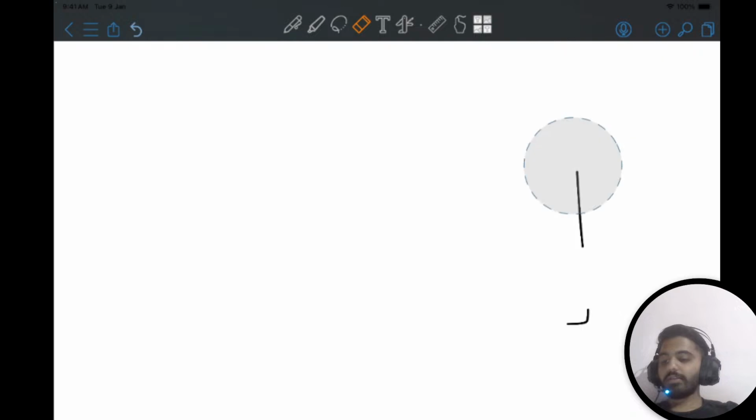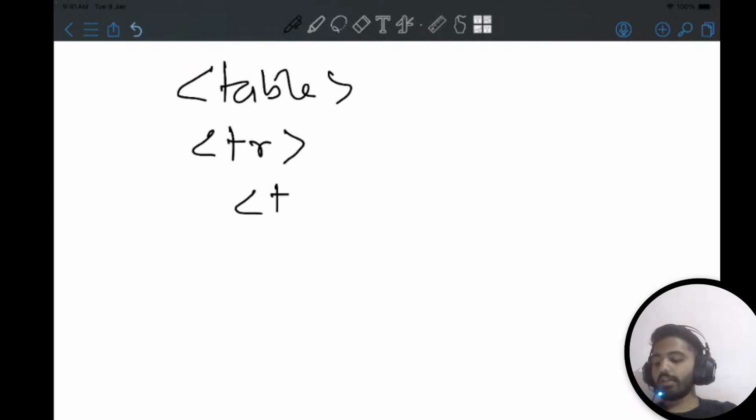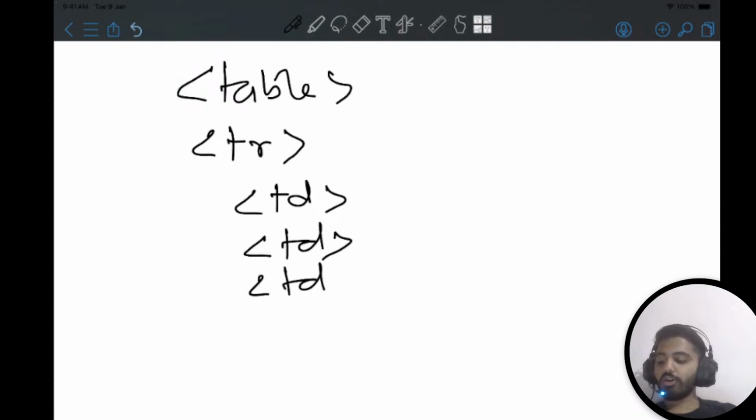Let's just erase this and write it again. Table, then first row, then your first column, your second column, your third column, then the first row gets over, then your second row, and so on.